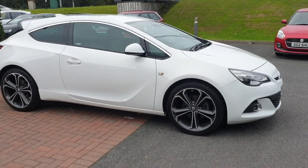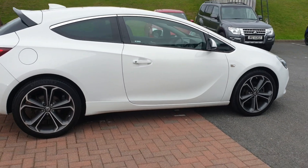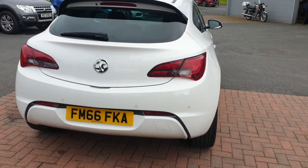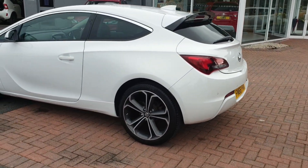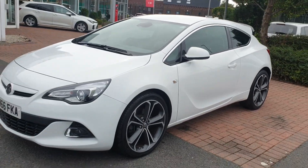Newly available in stock in our Banger showroom, we have this gorgeous 2017 Vauxhall Astra GTC Limited Edition turbo model. This car comes with under 28,000 miles in a beautiful white color and is packed with a range of features including 20 inch alloy wheels, remote central locking, DAB radio, Bluetooth audio connectivity, climate control, cruise control, and much much more.